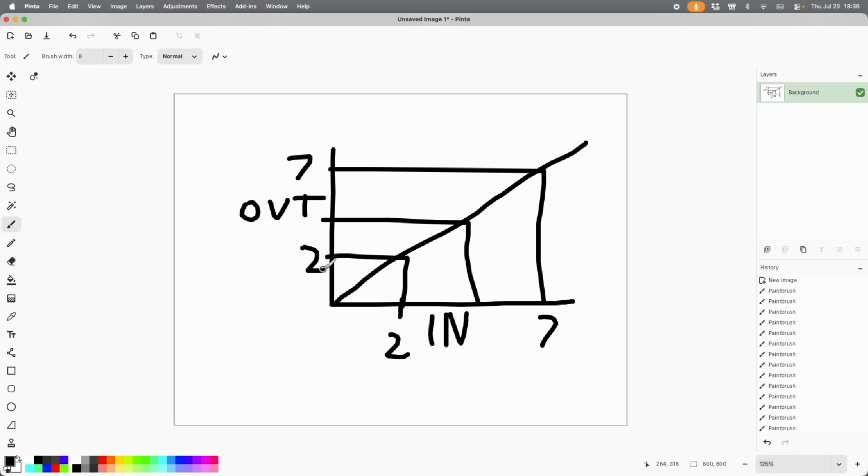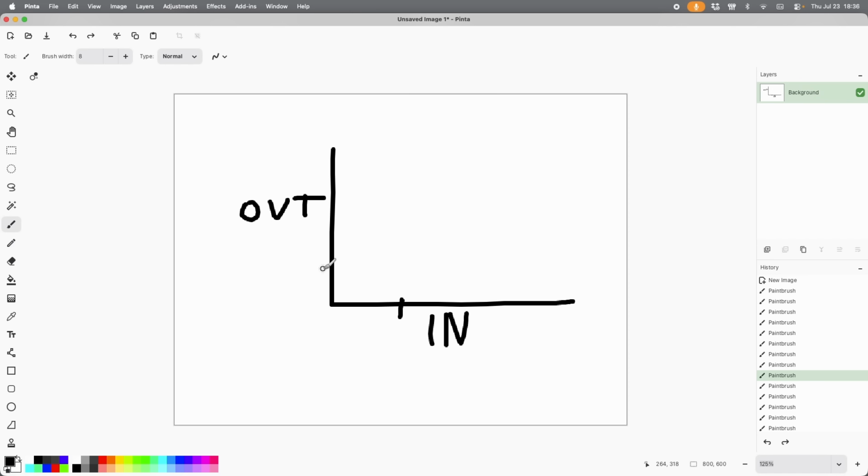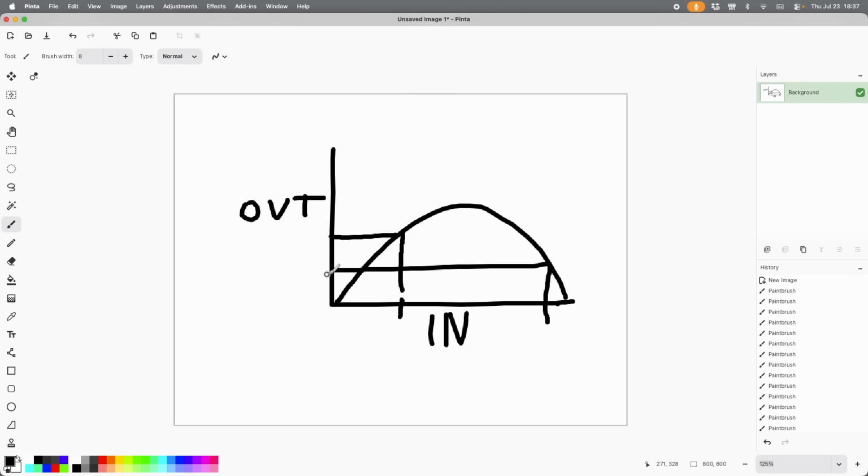But what happens if we do a non-linear thing here, instead of doing a straight line? What happens if we do this instead? Well, if the input signal comes in here, it's going to leave there, and if the input signal comes in way louder here, it might leave there. It might leave even lower. So the louder it is, maybe in some circumstances, the quieter it will come out the other side. So this is extremely non-linear. It's really messing with the input signal.